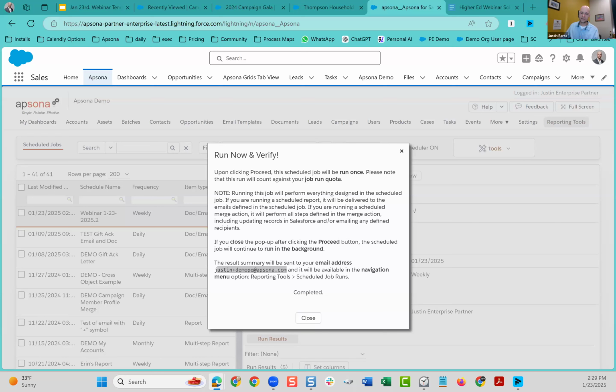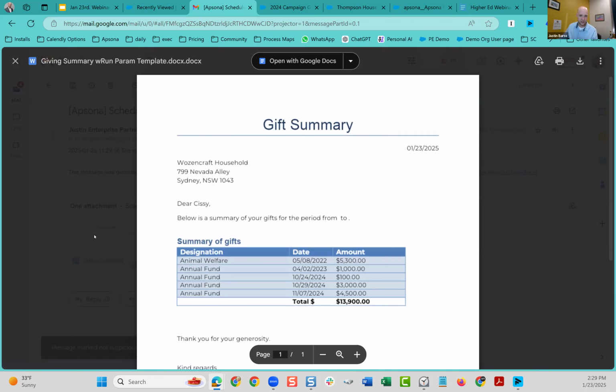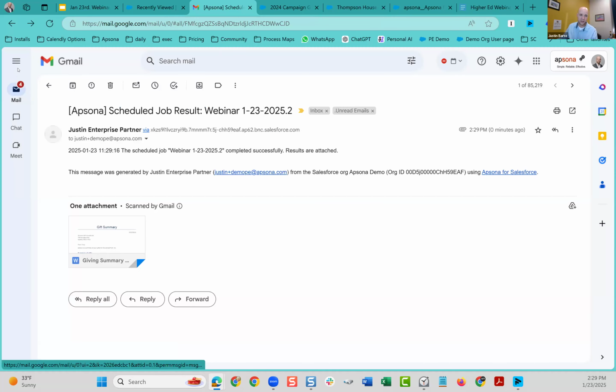All right, so on screen, I'm going to pull down my email. Dangerous thing to do. Can you guys see? Since this is sent from a sandbox or a developer org, it flagged that it may not be safe, but essentially this is just an email sent from Salesforce. The giving summary is created here, easy to see, easy to use, and something that can be created as a solution for you and your team.